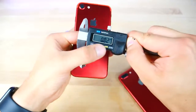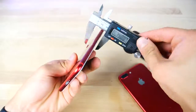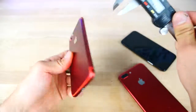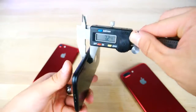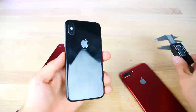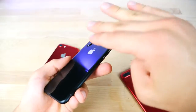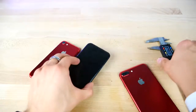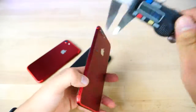All right, the last thing I wanted to do is measure how thick this thing is compared to the current iPhones. So we've got, I'd say, 7.09 millimeters on the 7.24. So just a little bit thicker there, but it's going to get that massive L-shaped battery inside and the logic board that's stacked now. So Apple is making really good use of the internal structure of the phone. Let's see the 7 Plus just coming in at about 7.14 here.